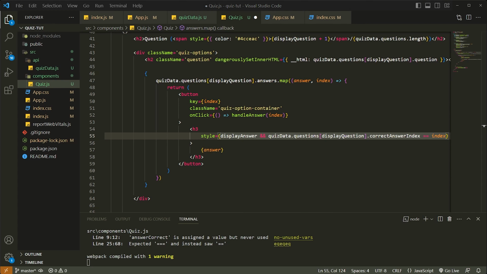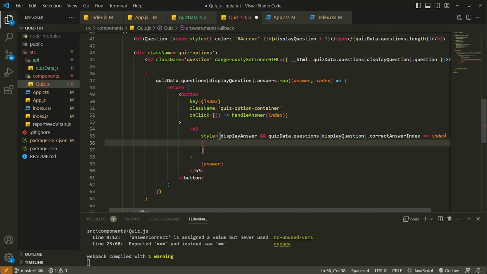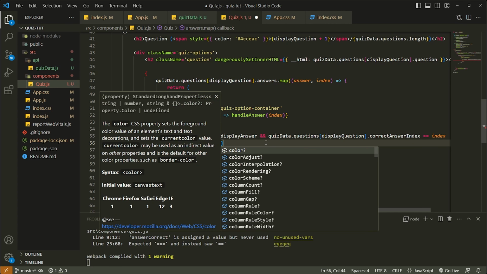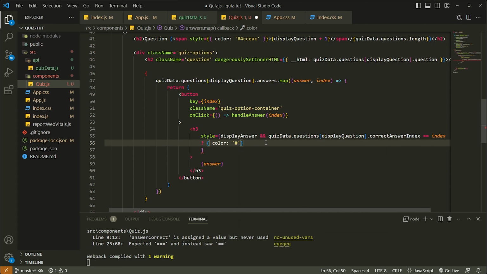We pop this onto a new line, with a question mark after it, so that's the statement, and if that is true, then we do another curly brackets, color equals the green, which will be #4CCEAC.